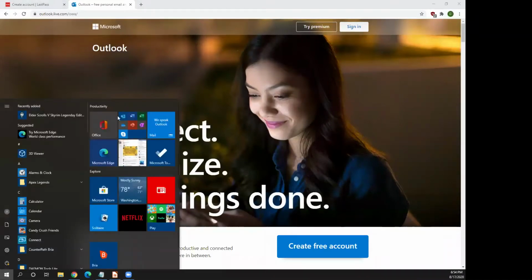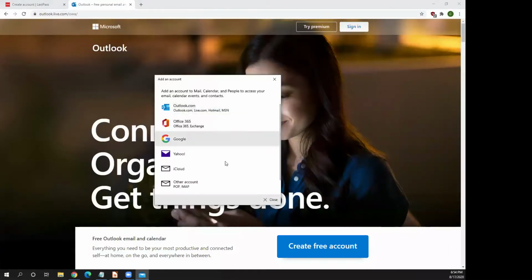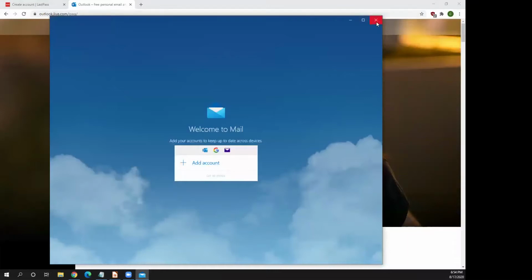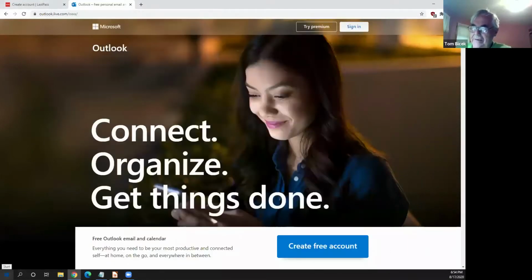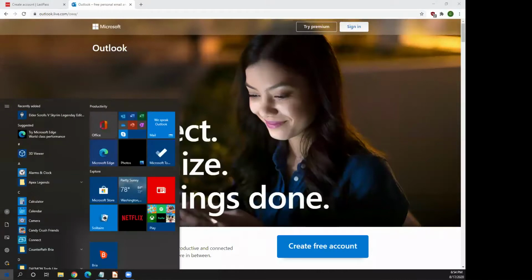You can also set up multiple email accounts in the Windows 10 Mail app. So if you wanted to set them up in the Mail app, you could set them up in there and then view multiple accounts. Again, Colin? So on any Windows 10 machine, there's an application called Mail. Oh, okay.